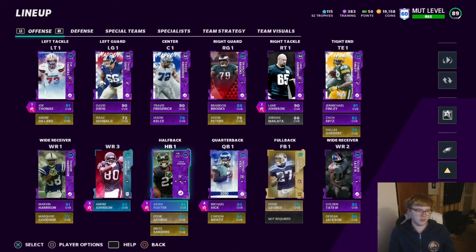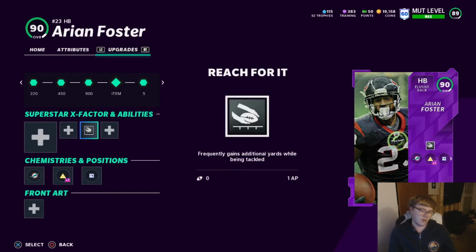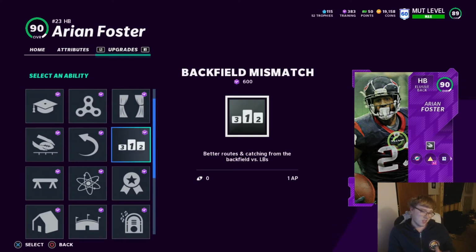Those abilities suck, right? Next up, let's head over to running backs, RBs. I got Reach for It on, but I don't know if I would consider it one of the best abilities, right? I would definitely say Backfield Master. That's a pretty good one. Evasive is obviously Juke Box's suspense, but at 4 ability points, that's kind of dead. Backfield Mismatch is actually not that bad.